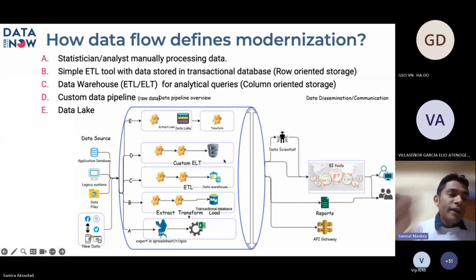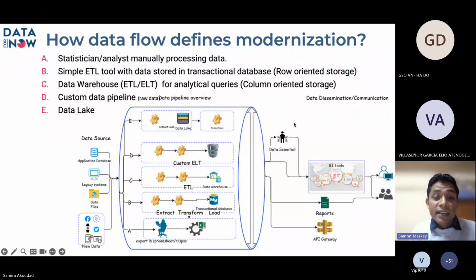Then other technologies came, like the data warehouse and so forth. I'm not going there at the moment. But it doesn't mean that one data flow replaces the other. In fact, I want to highlight that they complement each other as we move forward. Next slide, please.